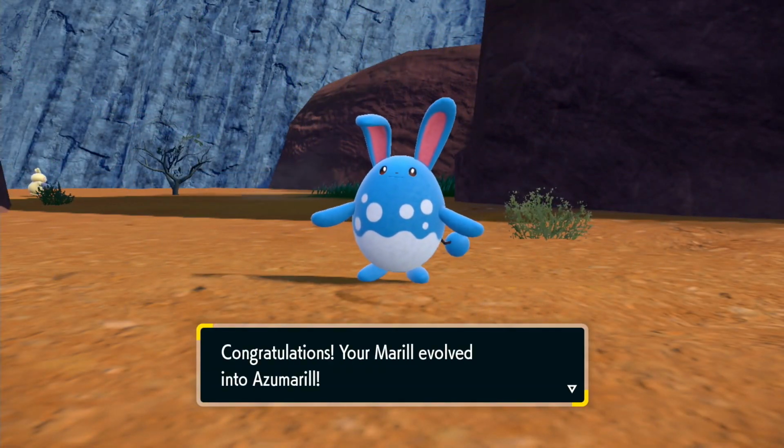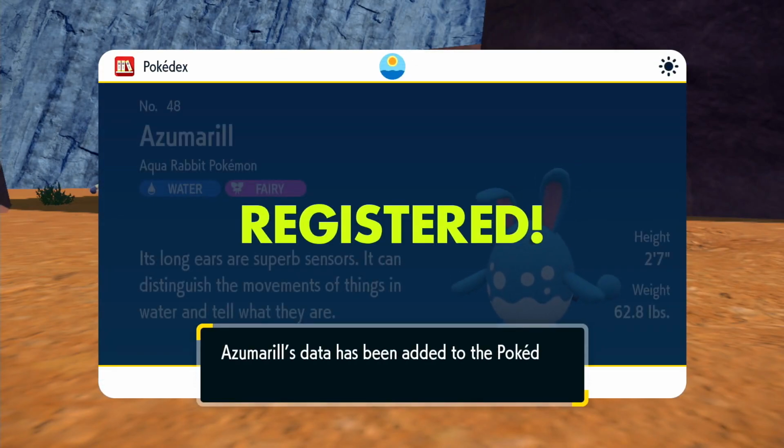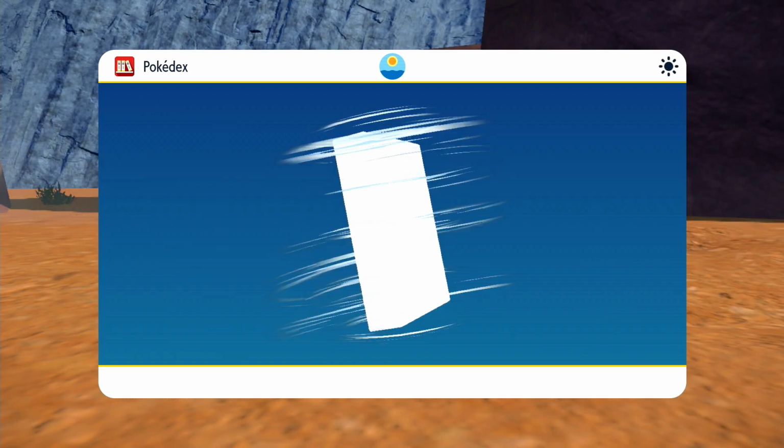Welcome back, buddy. I actually have a competitive Azumarill on my Sword character. It's the one Pokemon that I actually had on my team that's actually still in this game, isn't that crazy? Welcome back, Easter Bunny.